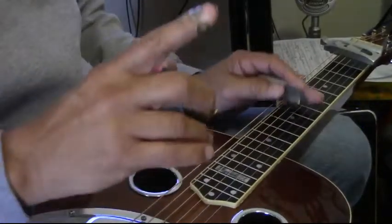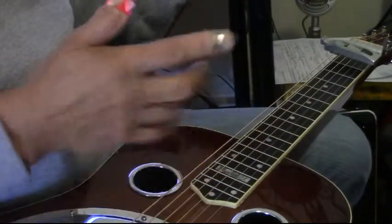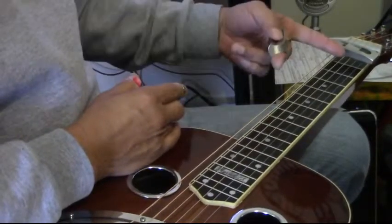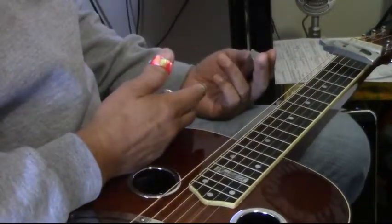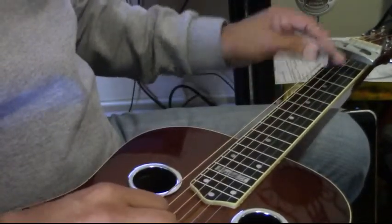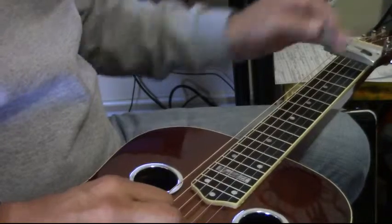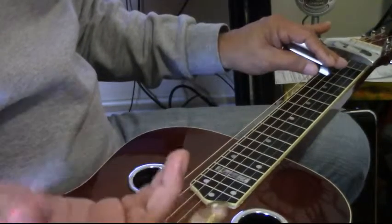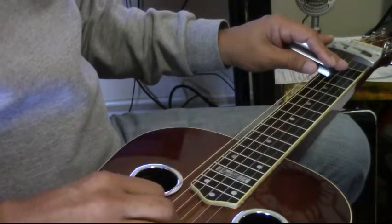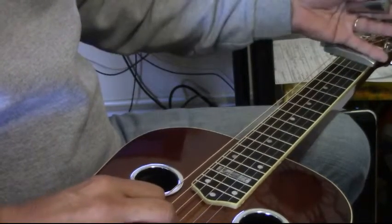Now, just because we change keys doesn't mean that the chords change. We still have that E minor in there. How do I find it? Well, it was two frets up. It's exactly the same place, but now we've moved this from here to here. So, there it is. It all works the same way no matter where you put this.